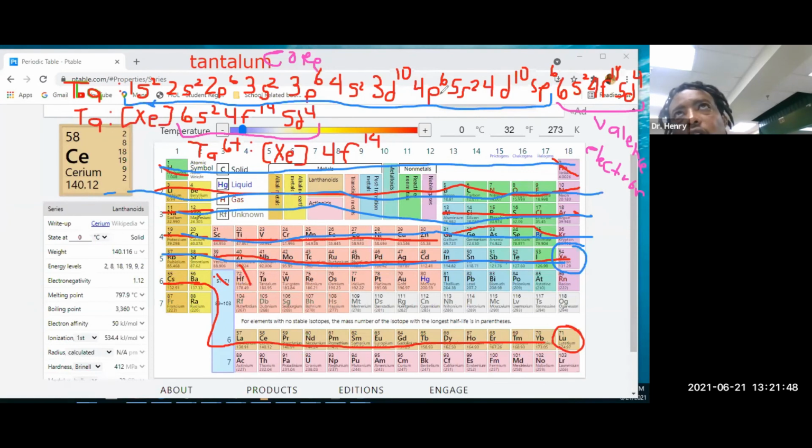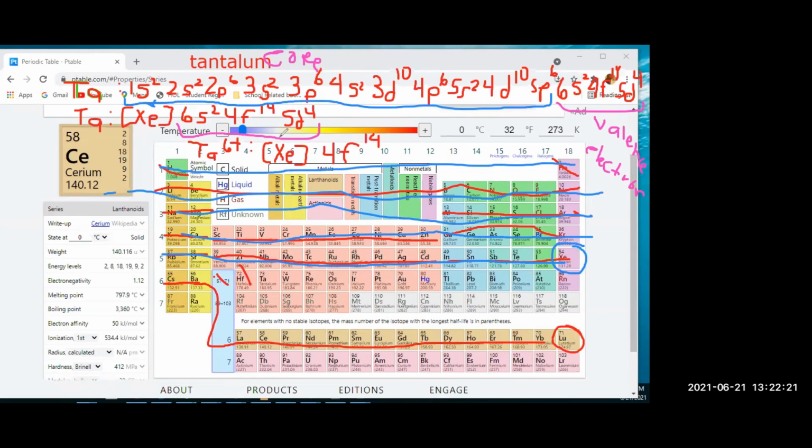So rather than writing all of these out, because it's always going to be the same, you can just use XE as that marker, because that basically means it's completely full because it's a noble gas. They have a completely full shell. If we got rid of all of these electrons, it would be just like XE, completely full and stable. Okay? Does that make sense? Yes, that makes a lot more sense now. I feel like I understand.